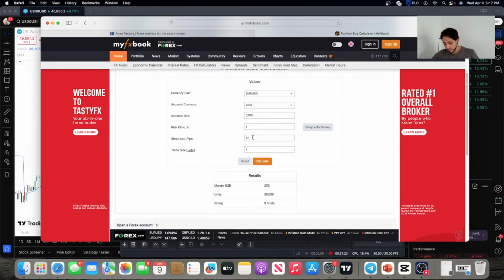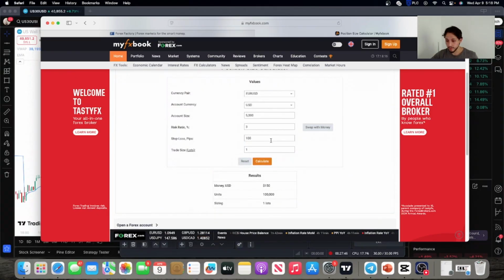Now, let's say your stop loss is at 15 pips. You calculate it, and notice how the lot size goes down, but the risk continues being the same, because again, you're risking 1%. If you're risking 2%, everything's going to change. You're risking $100 and then your lot size goes up. If you want to risk a little bit more, you're risking $150 and then you're using a bigger lot size, right? So you guys pretty much understand exactly how that works.